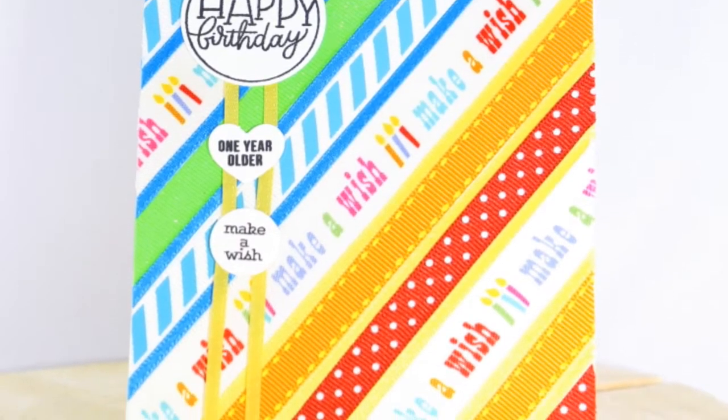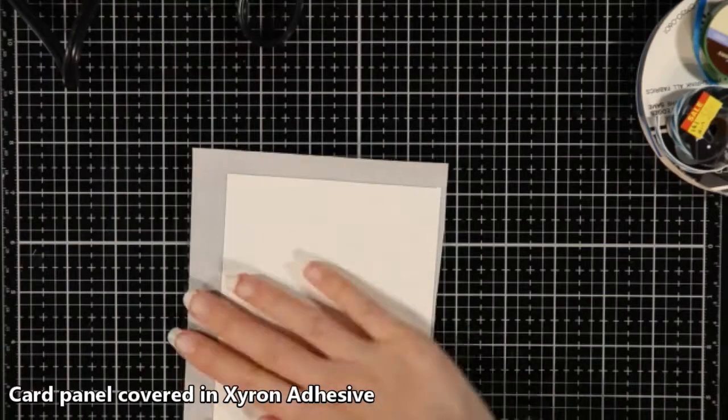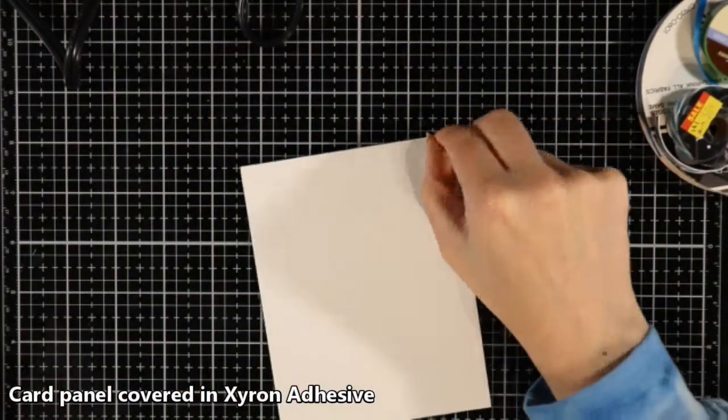Hey procrastinators! Today I'm sharing 3 ways to use up that ribbon that you hoard. Or is it just me that hoards all the ribbon? Please tell me I'm not alone.